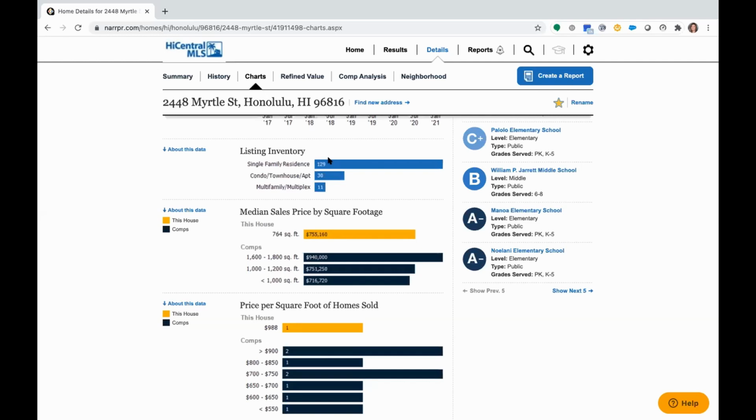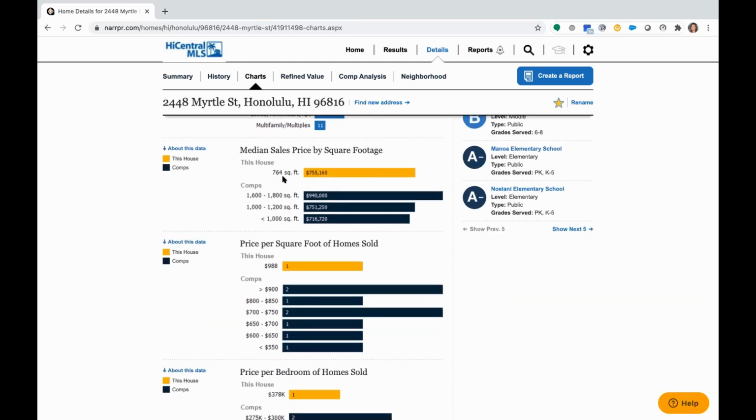There's 129 active single family homes listed in the zip code. They're not all comparable properties. It's just total inventory. And then you get the trend with the condos and the multifamilies as well. And then you can see, hey, this is the median sales price per square footage. Here's our property, and here's a snapshot of what's going on with comparable properties as well.